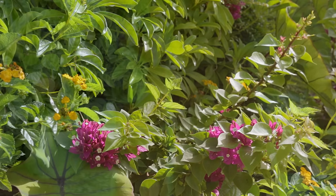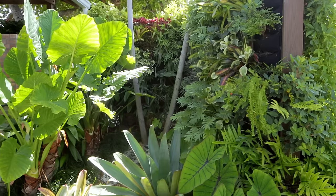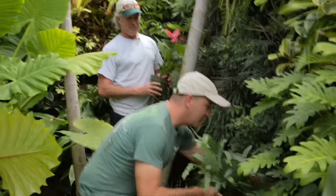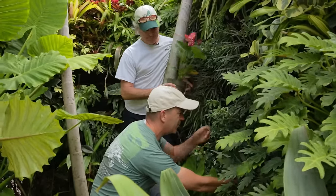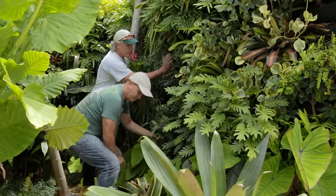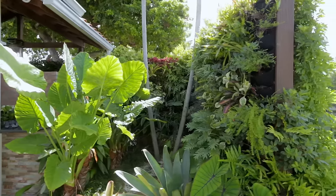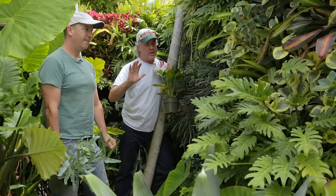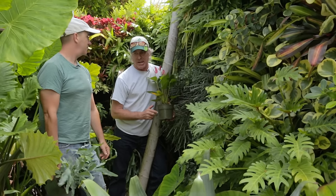I think the calathea is one of the best plants in a wall. That's why I'm going to put it next to it, because I think they can compete and thrive well together. So even though we're going to put it up there, I think here it will also work well, and you can see these textures. We have the vertical wall going up here, and then we have your terrestrial plants down here. So the merger of the terrestrial plants and the vertical is challenging and fun, and a design aspect of it.